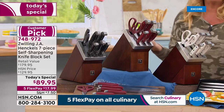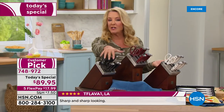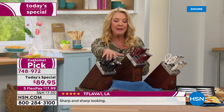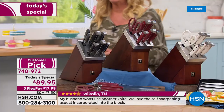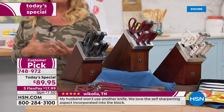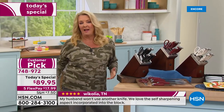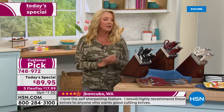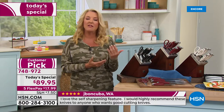We worked so hard with Henkel to go beyond the black. The black has sold out every single time we've offered it — three times before. Tonight you finally have more options. The key is it's a today's special. If you're brand new to HSN, that means you have one day — it starts at midnight and ends either when it sells out early or at the end of the day when the price jumps to full price.